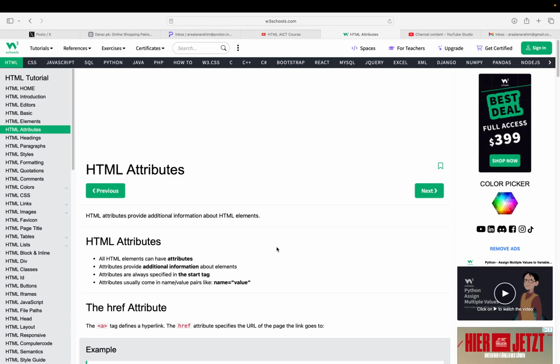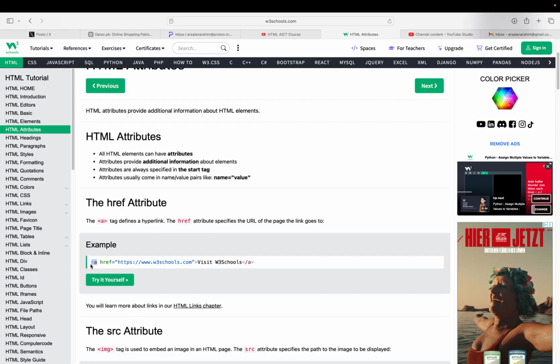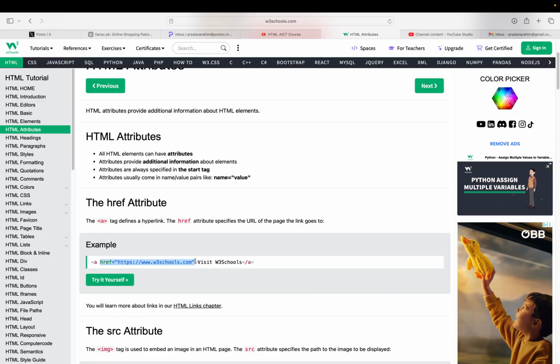Just like over there, as you can see, I'm scrolling this w3schools.com, the A is the link over there. So if you want to make a link, this URL link is going to have a visiting address or visiting reference, HTML reference over there. So that is actually w3schools.com. Similarly, if you're having an image, as I told you, the source is going to be an attribute.